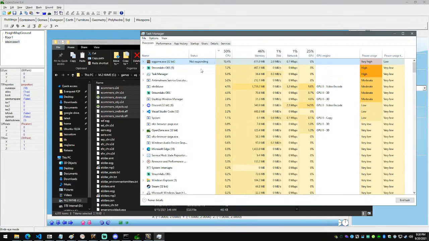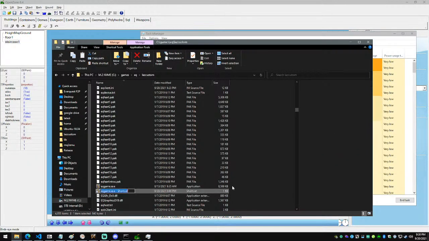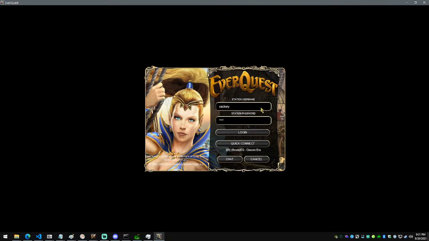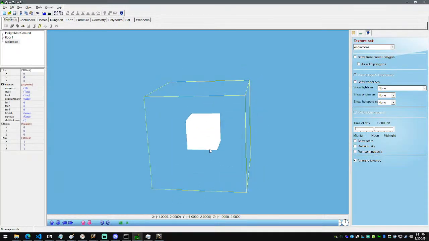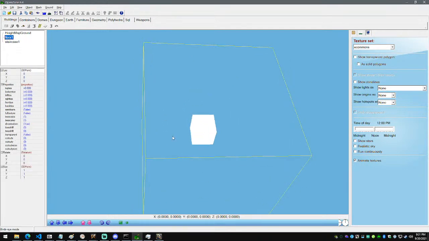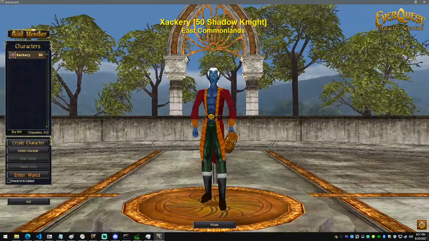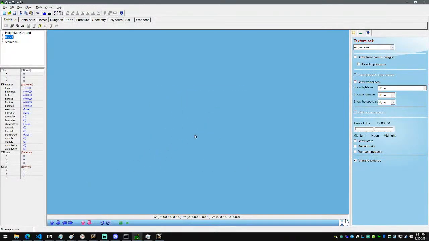EQ game and task. EQ game, start a new one. Why is it like I double click and it goes to rename? Double click should just start it. I don't want you to rename with it. All right, so we're getting back in there. Unacceptable. And wait, why is this now just a cube? Wait, what happened here? The cube is the most superior of all polygons. Did it like create? Whoa! Why did it just zoom way the hell out?